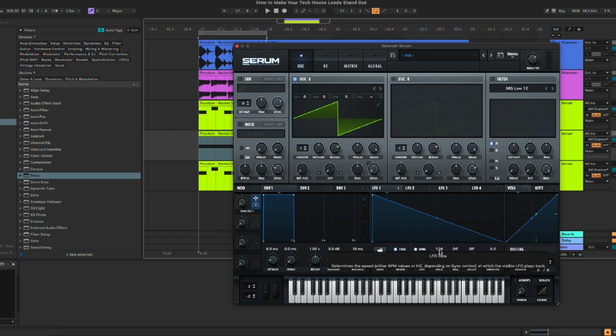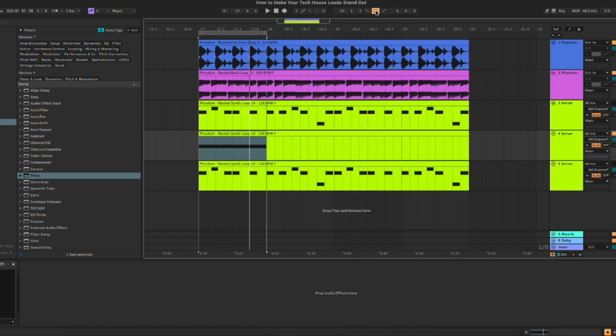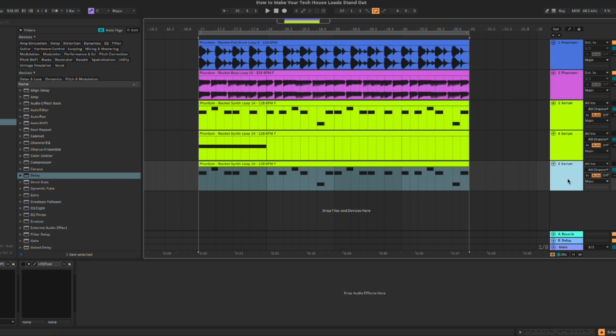So these are with the LFO synced with the tempo of the project bar. If you click here on BPM, you can adjust the rate freely. Like this. So a lot of options for you here, and this is pretty much all for the part on sound design. Now we can move into the post-processing.